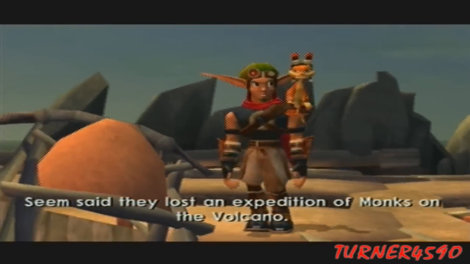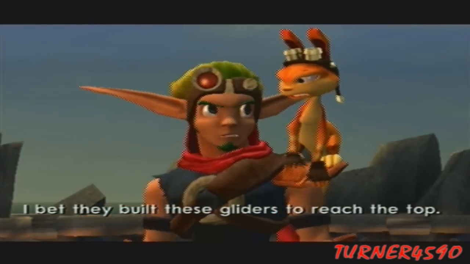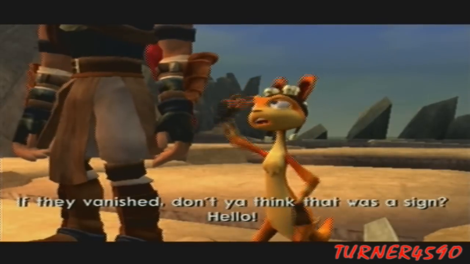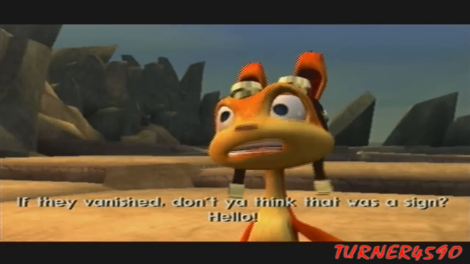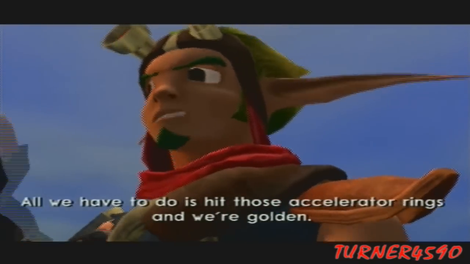Seems said they lost an expedition of monks on the volcano. I bet they built these gliders to reach the top. Yeah, lost being the operative word. If they vanished, don't you think that was a sign? Hello? Yeah, but you've got me. All we have to do is hit those accelerator rings and we're golden.